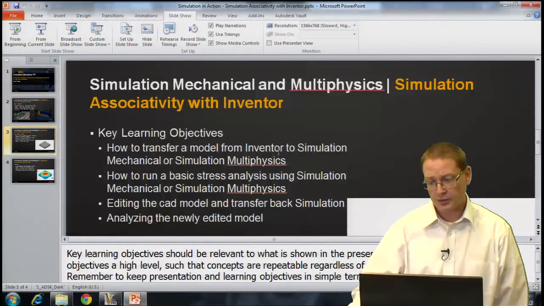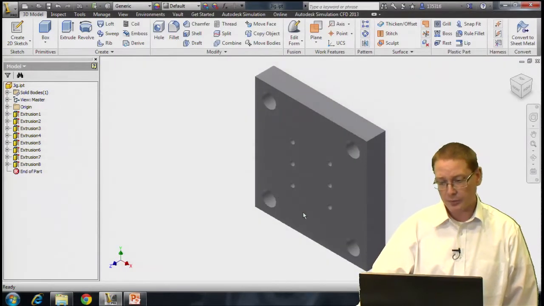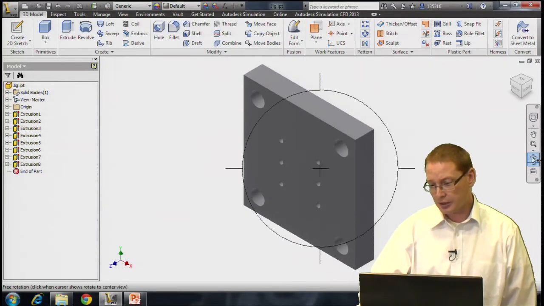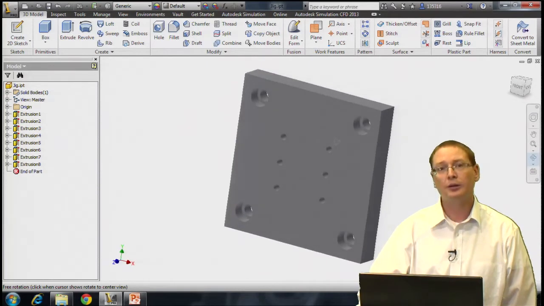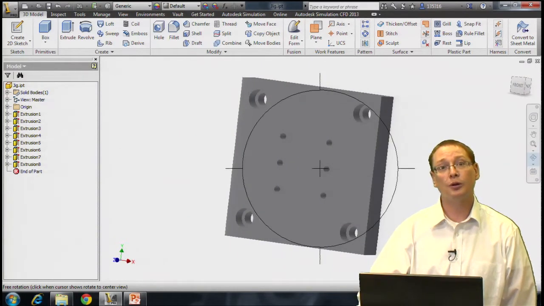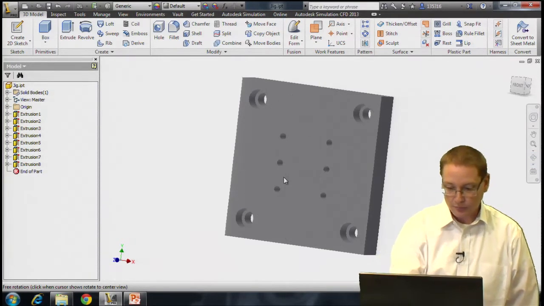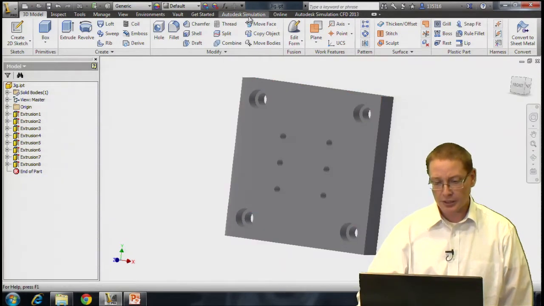So let's start with the model inside the Inventor product. Here I am inside Inventor. Let me rotate the model around for you just a little bit. There you can see our counterbore holes. Having a little bit of difficulty with that word today. And then we have a couple of smaller holes in there where the part might be pinned in to help constrain it. So first step, just getting it into simulation.